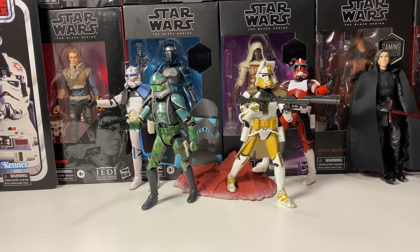Hey guys, welcome back to the channel. This is LukeNestMonster. Today I will be talking about five Black Series vehicles Hasbro needs to make. As a disclaimer, this is my personal opinion on vehicles I would like to see in the Black Series that works with the scale and pricing. I'm not going to say we need a Star Destroyer — that wouldn't fit the scale and it'd be massive. I picked five vehicles that would work with the Black Series scale.